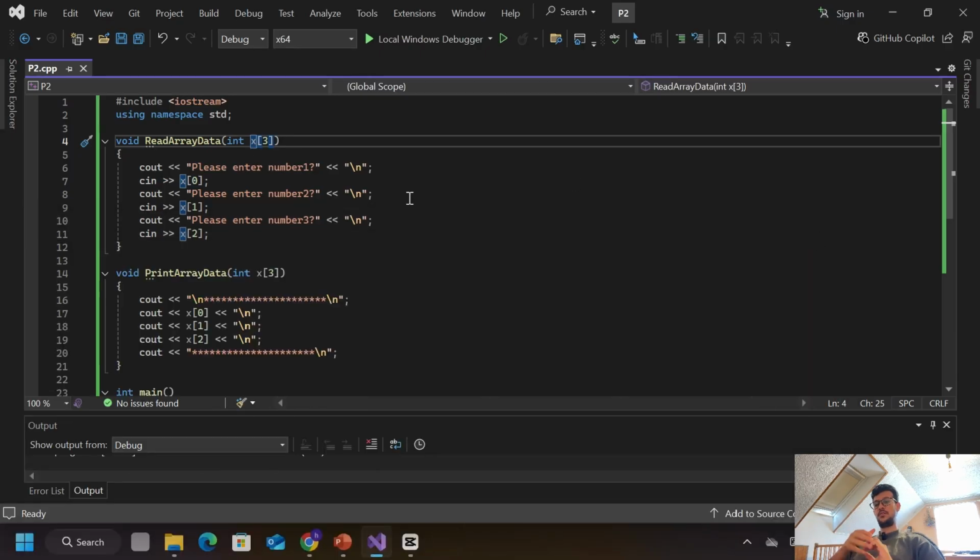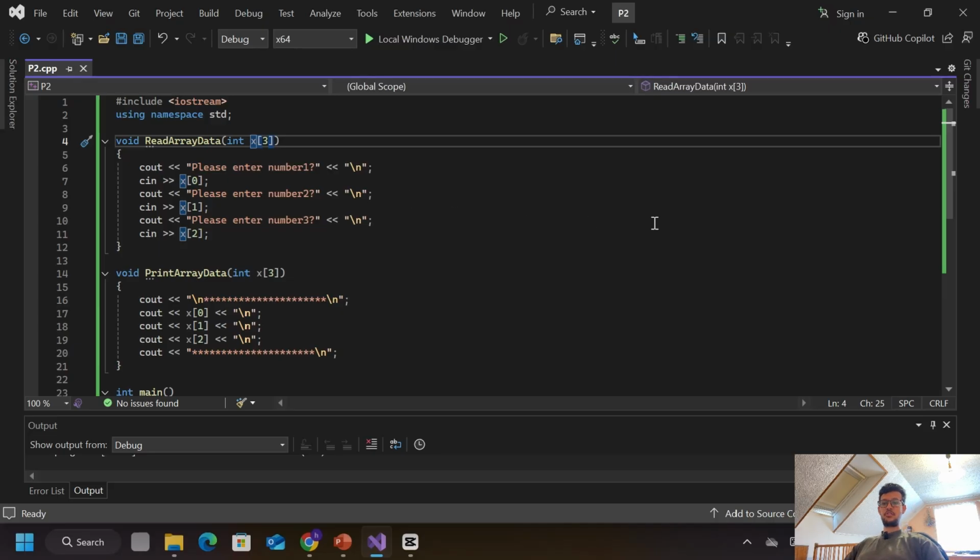Why is the array by default by reference? Because the array is a series of variables together. Now we have an array of 3, but tomorrow in the future we may have an array of 1,000, 2,000, 5,000, or 10,000. The compiler cannot copy all these variables that exist inside the array. For that, the array by default is by reference.